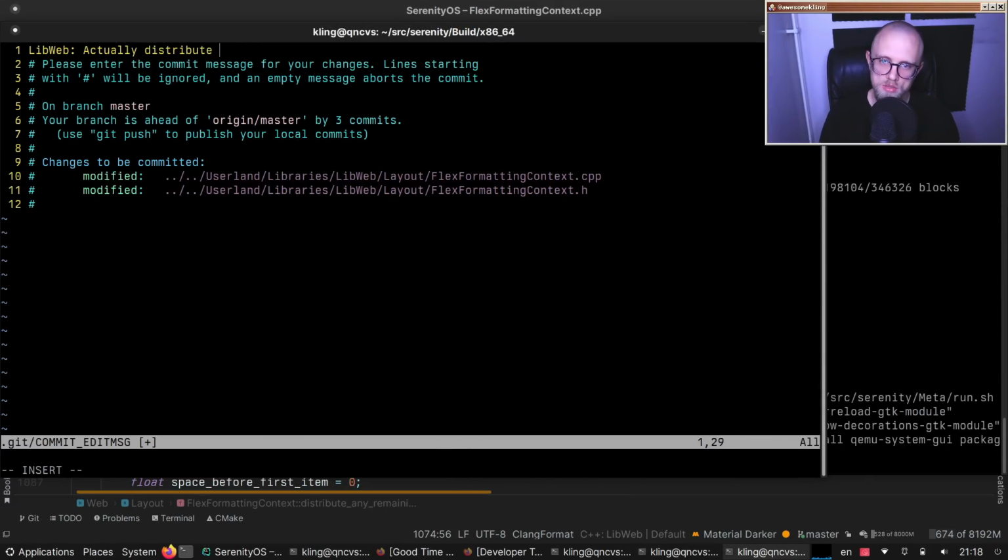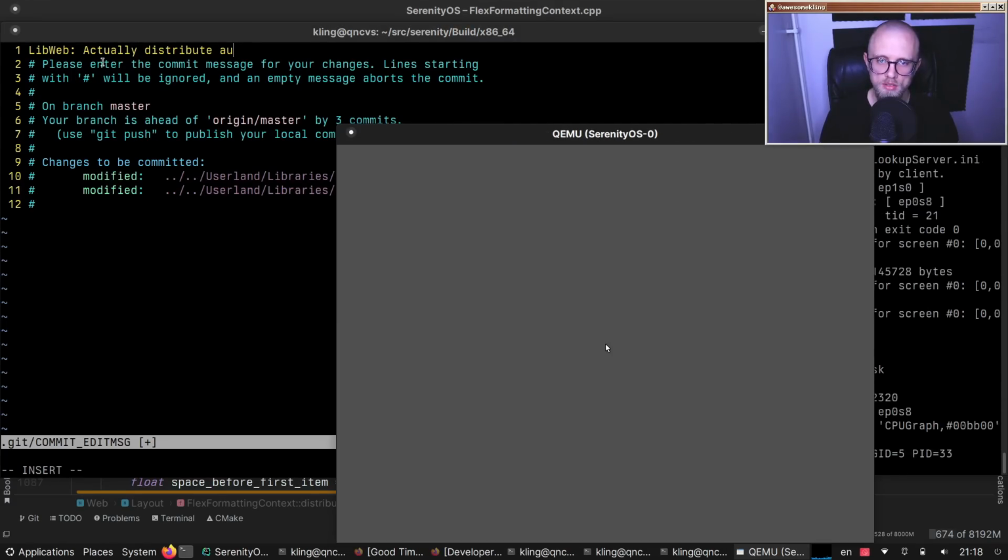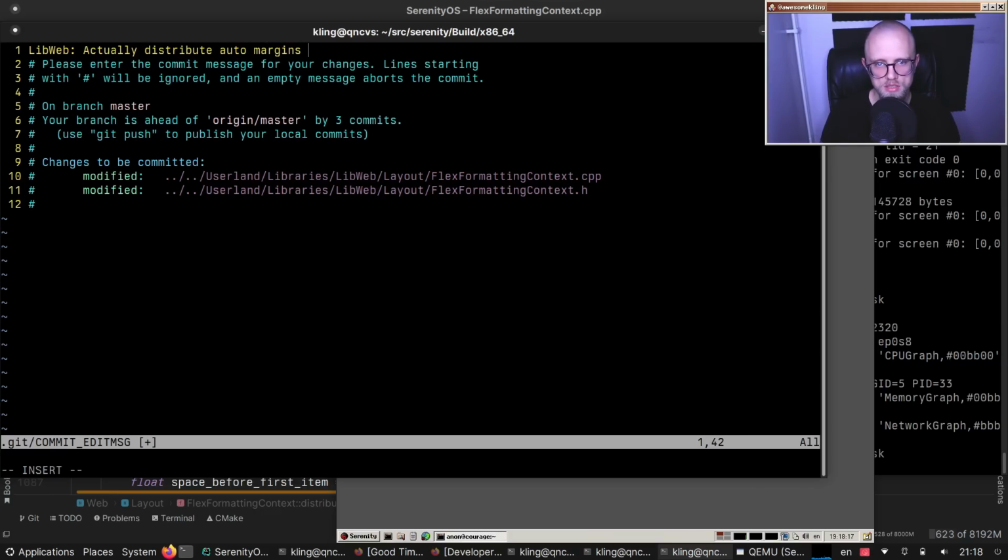Actually distribute auto margins to flex item. Auto margin free space to flex items with auto margins.